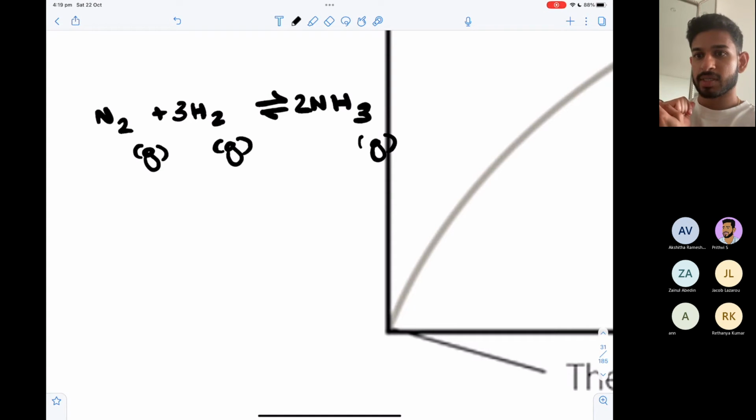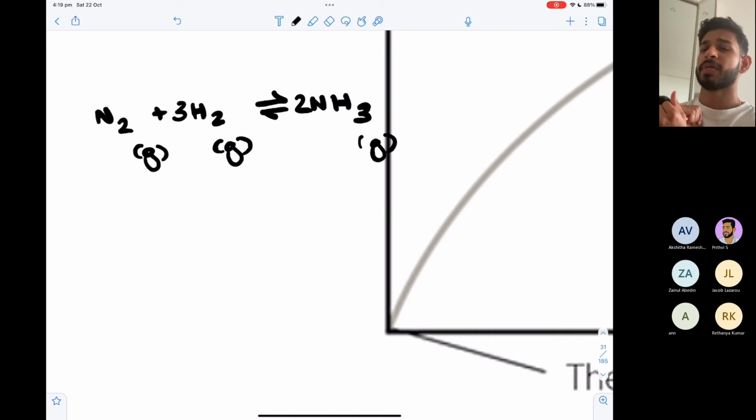And let me pose it to Zainul. Zainul, why do you think Jacob has identified the concentrations don't have to be equal? Why is that the case? You can give me a thought experiment. I would say they would always be constant because if you have, let's say your ammonia reaction, if you have more ammonia, that disrupts your equilibrium. So you always want it to be equal and constant.